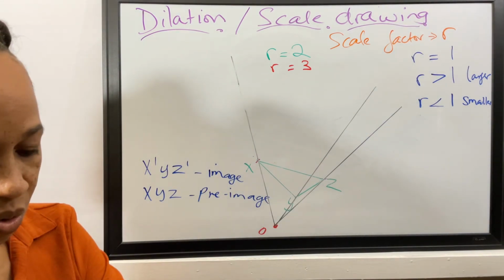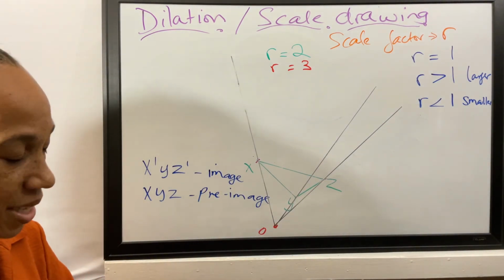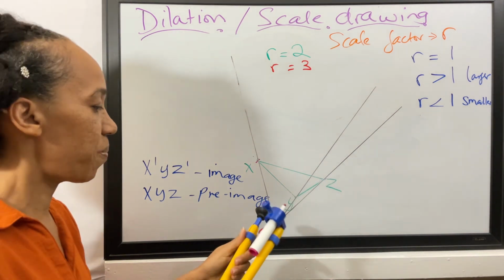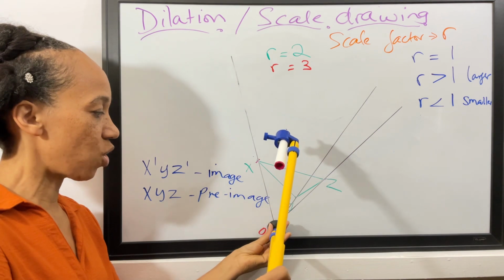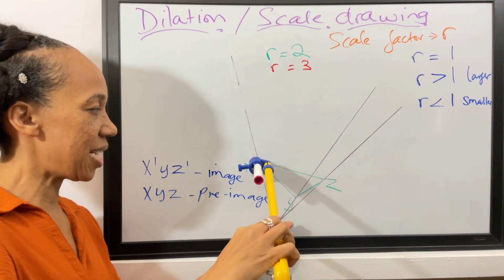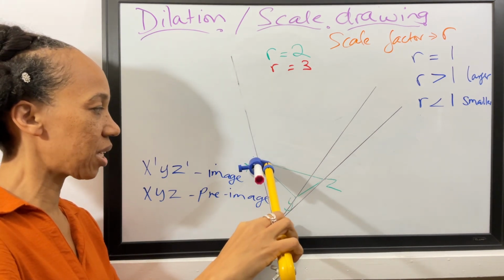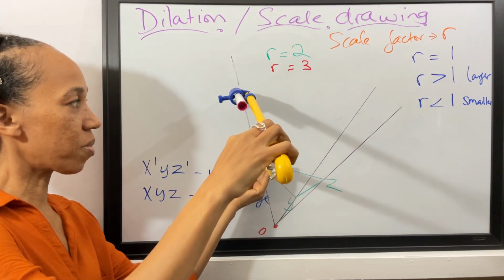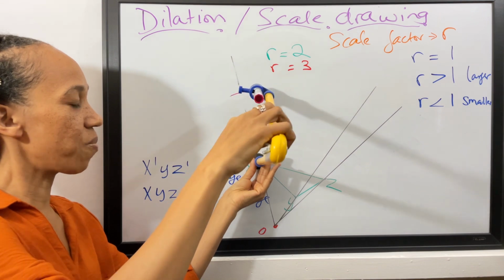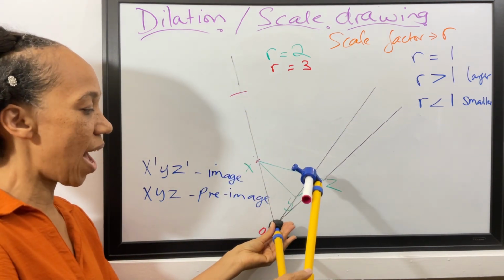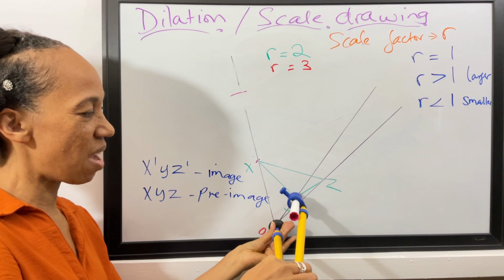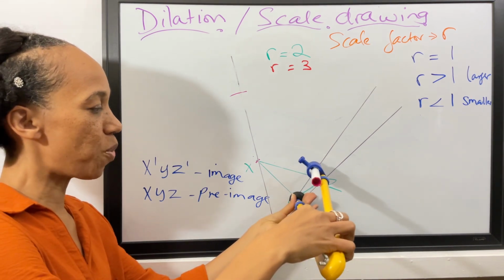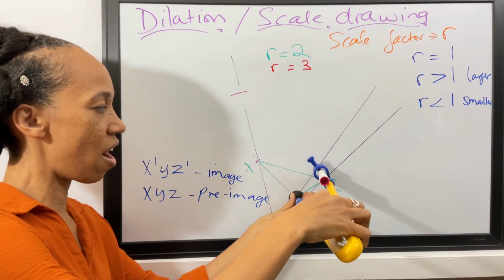And so we are still going to use our compass and create the arc that we need. So I'm going to place my pointer at O. I'm going to extend it to X, get my measurement, move it up, and swing an arc here. I'm going to place my pointer at O, get my measurement for OY, move my pointer up to Y, and swing an arc.